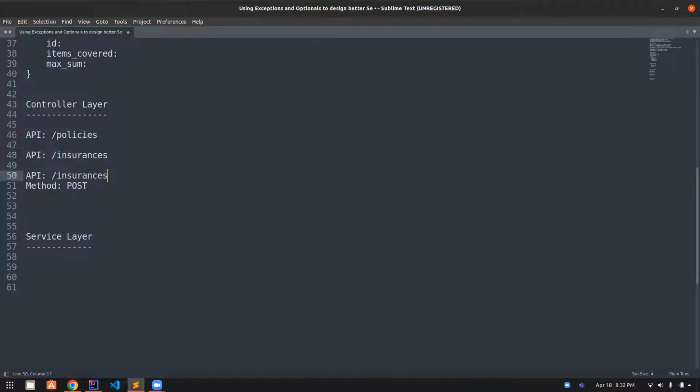A post call to policies will create the policy, and a post call to insurances would create the insurance. So we're still at the controller layer. Let's see how the request for this would look. The request would look very simple. You would give the items covered. This is what I'm creating, the policies.